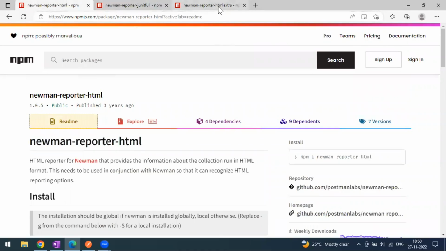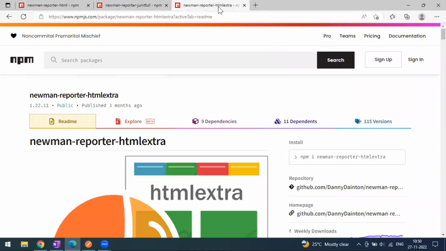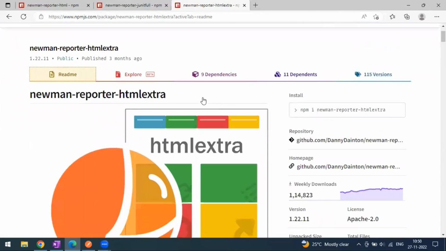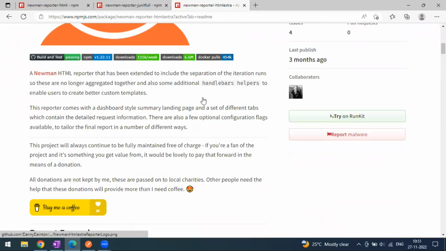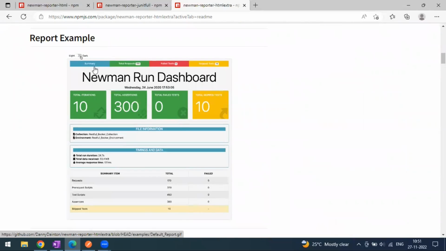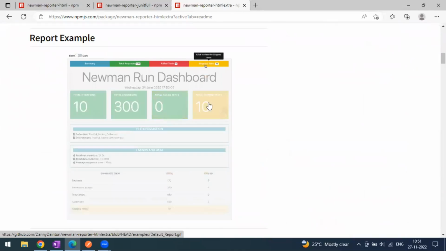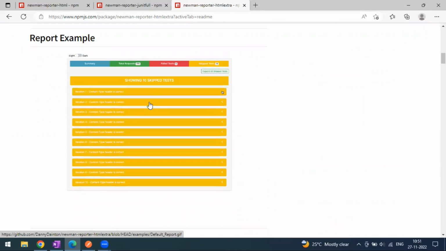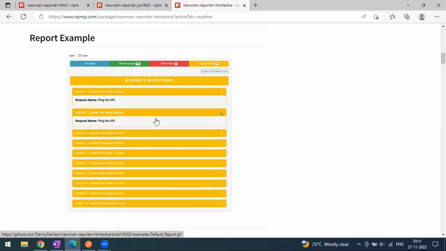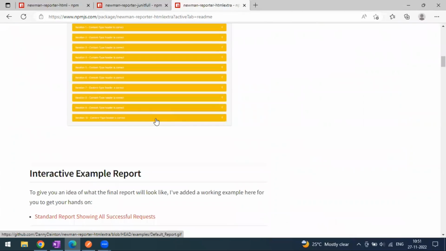If you have this collection to run on Newman, and you want to share some report with your team, then you can go for the Newman reporter HTML extra library. It is going to be the same as what we have seen in the HTML one, so we have to start by installing the dependency. This is how the report looks. We have a light and dark theme, a detailed view, and a visualization of each and every request and collection.